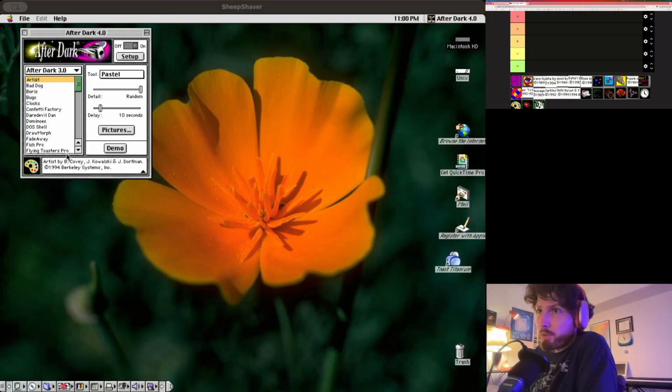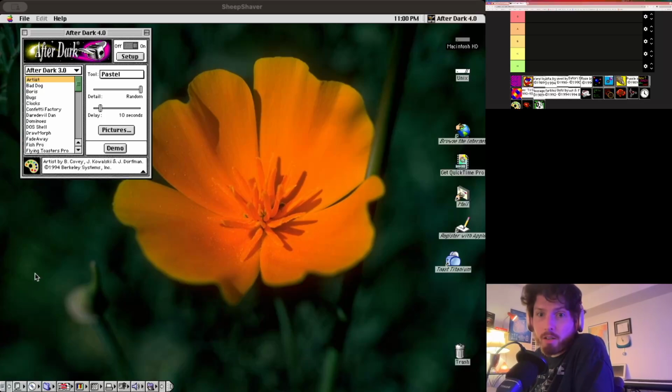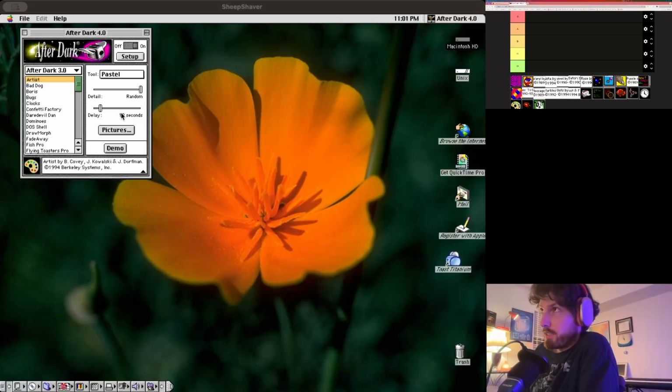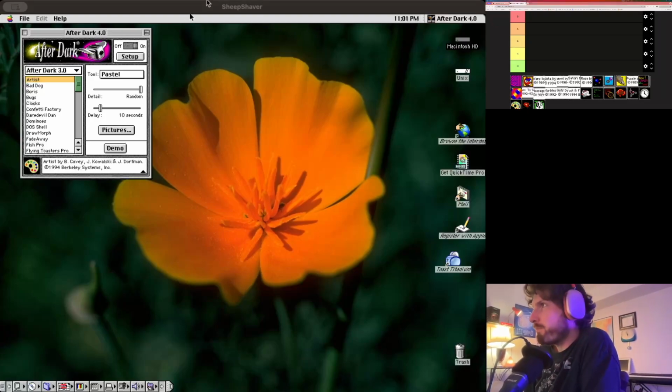And I always really enjoyed them, and I really enjoyed them as an adult. And I want to do a tier maker of After Dark screensaver modules because I like old software and old computer stuff from like 20, 30 years ago. That's the thing about me.